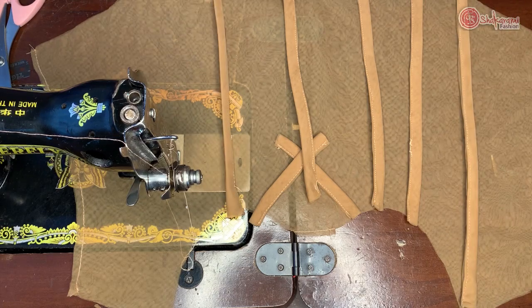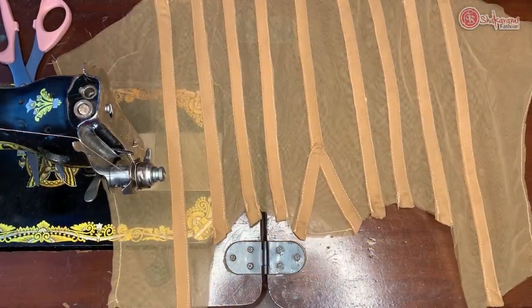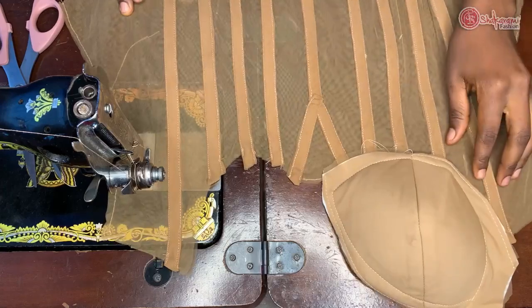So when I was done placing it, I'll just go ahead and stitch it, and this is the look when I was done stitching everything on the toe. And this is it here. This is the inside part of it, and this is the outer part of it.